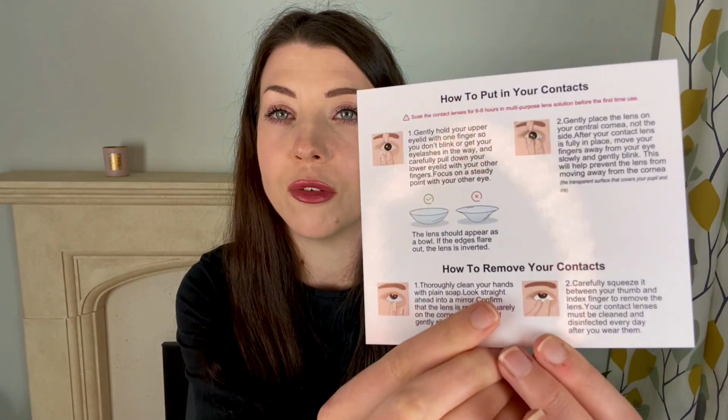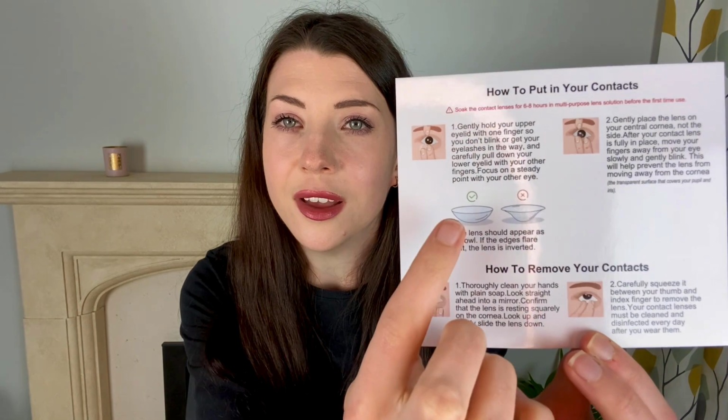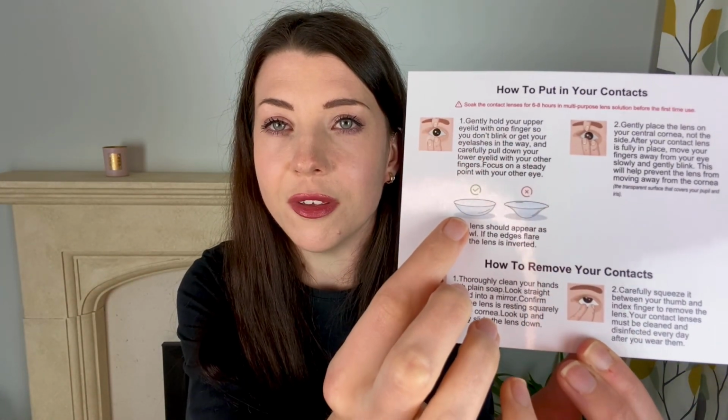As you can see, it has the company name in shimmering gold on the front, and inside the box you get a little thank you note here, and it actually tells you how to put in your lenses. So if you're not really sure about this, there may be tutorials out there like on YouTube, but they do actually include a little how-to tutorial in here, which is really useful, and it tells you which way the lens should be facing as well to make sure that it's not inside out, etc. So this is really useful that they include that.